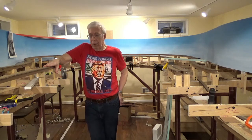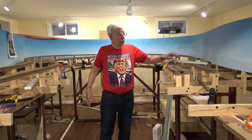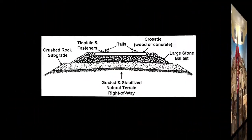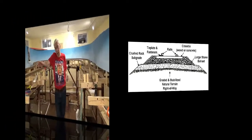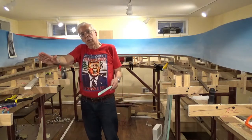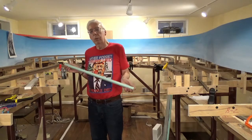And one of the first things we're going to do is, in a profile, and I'll show a profile cross-section here on a graphic. On a real railroad, there is the immediate roadbed under the track, which is a ballasted roadbed, but then there's also a sub-roadbed. So there's actually two bevels, and you'll see from the graphic how this works in cross-section. And how I'm going to create this on the model railroad is by using a product called XPS, extruded polystyrene.